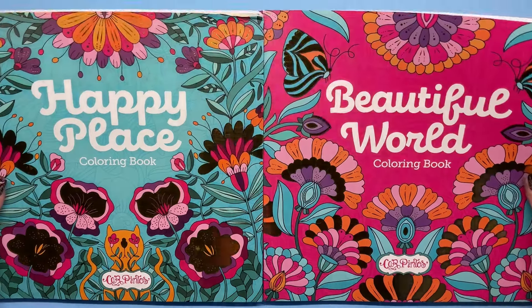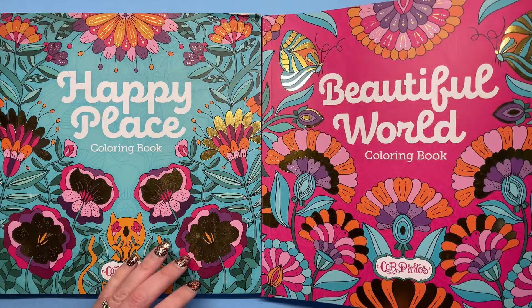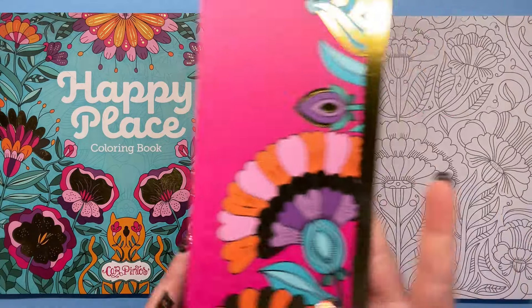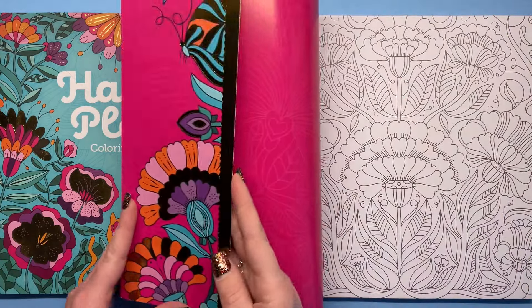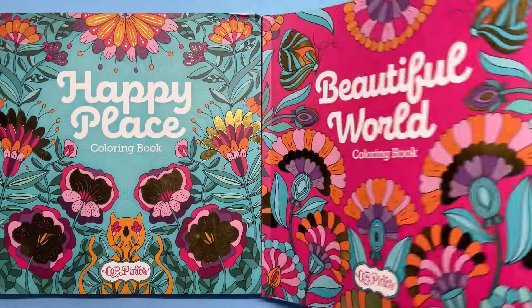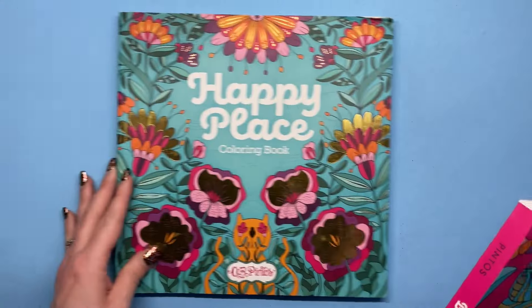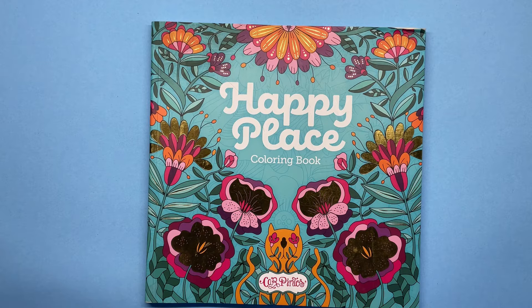You can see that both of them have gorgeous gold foiling to the cover. It's a really nice thick card cover as well with a French flap inside that still includes that gorgeous gold foiling, and they're just really, really well made. Let's start off with having a look through Happy Place, which was the first release.